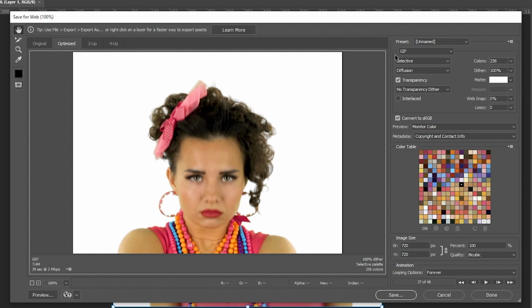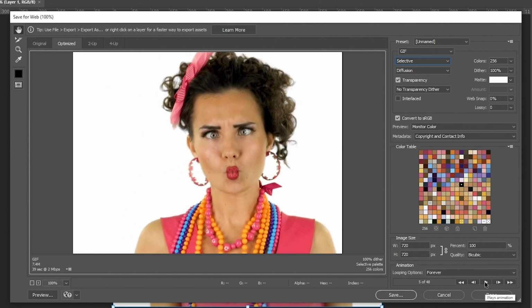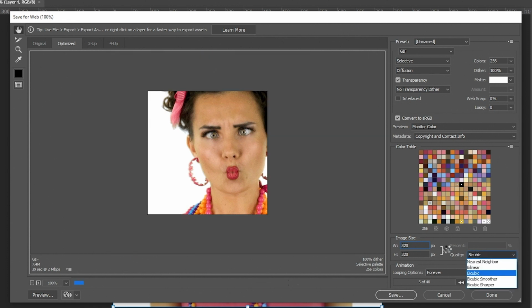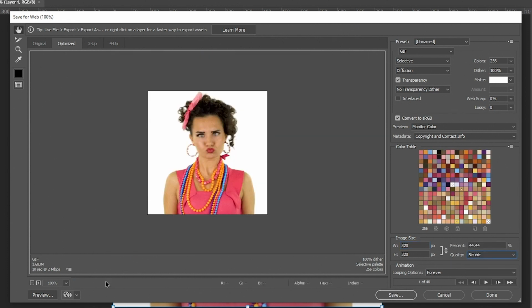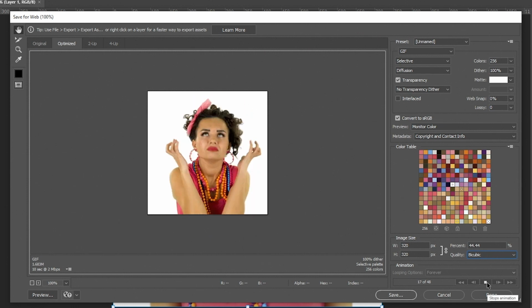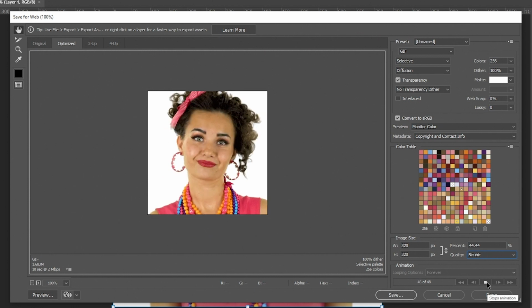So I think just the default settings here, which are 256 colors and selective color, are going to give us a much better option. However, if you don't like the file size here, if you're aiming for something a little bit smaller, you have a couple of options. We can reduce image file size, so we could drop this, let's say, to 320, and hopefully that will reduce our file size. Yeah, we're getting a new preview. Yeah, great. So 320 is much less than half the file size.